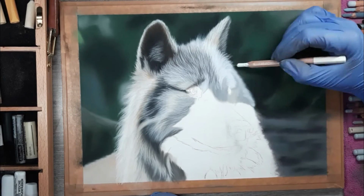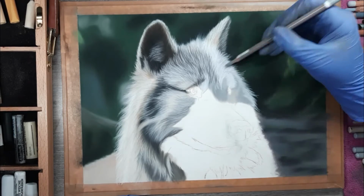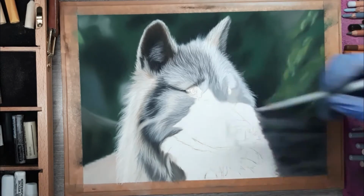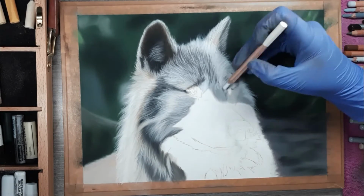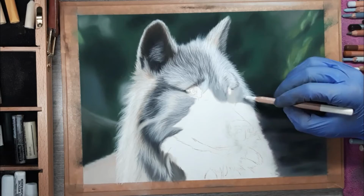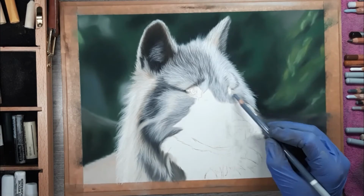I said pastel is a fast medium, that doesn't mean it's not a lot of work to get it right. I played around with a few shades of grey here, just look at a reference picture to get a feel for which colors you need in there. Especially around the eyebrow, I switched a lot between the different shades of grey and the white, so I could build that 3D look it needs there.